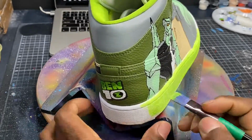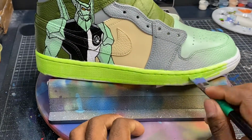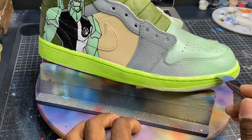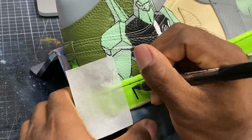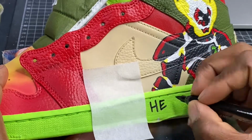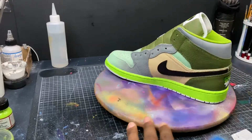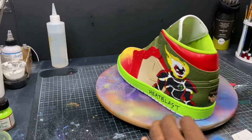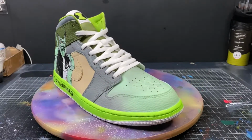To the final steps, which includes putting paint on the midsole, adding our paint sealant, putting the laces in, and showing you guys the final product. Here's your final product.